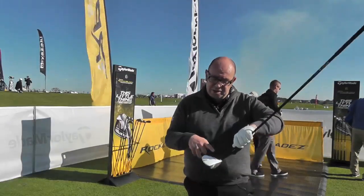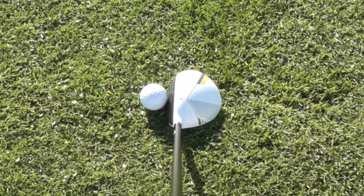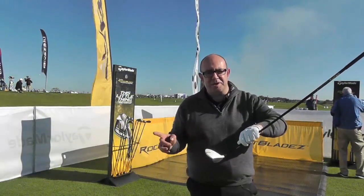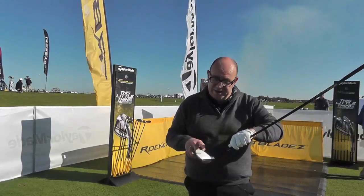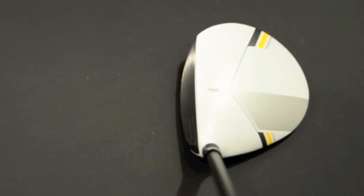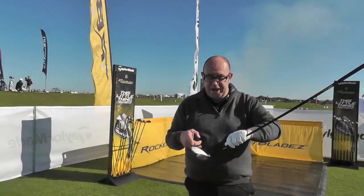There's an interesting design on the crown this year, similar in thinking to TaylorMade's R1 driver, which is attracting a lot of chat, particularly online. It really seems to split opinion — do you like it or not. I actually like the R1 driver to look down at. This is more subtle, and I think it all helps point your eyesight towards the ball. There's a nice little R there which is a good alignment aid on the top.